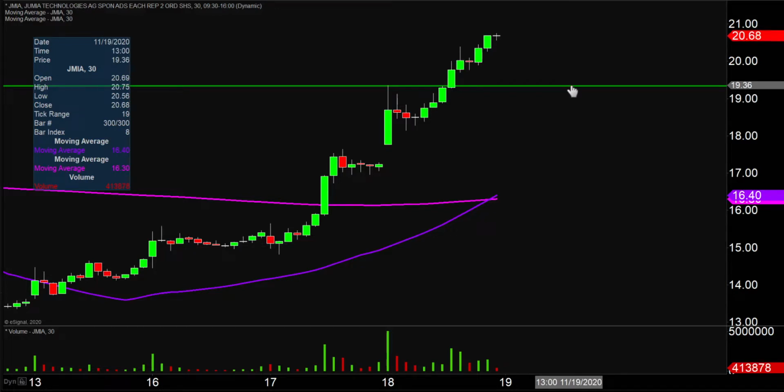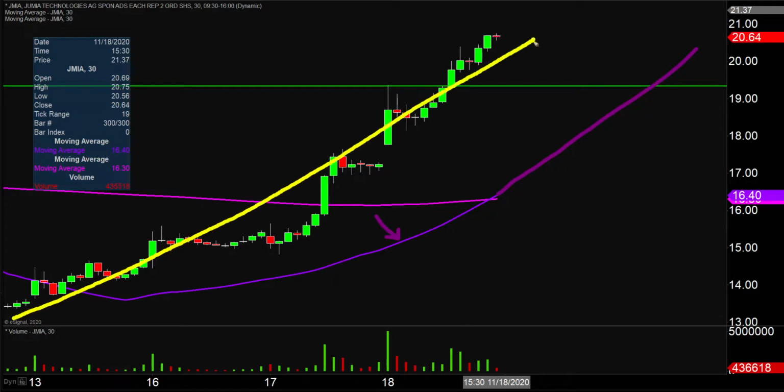power moving forward. Taking a step back and looking at all this from the bigger picture point of view, that is where the purple line comes into play, the 50-period simple moving average. Keyword being moving. So as time goes by, that line is going to move itself higher and higher, which is very beneficial because when you take a step back and want to just gauge the health of the overall move, just watch that purple line. As long as the price stays above that line, as the line itself moves higher and higher, then the bulls are in full health, the bulls are in full control.